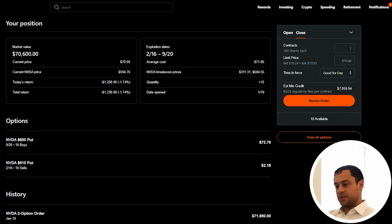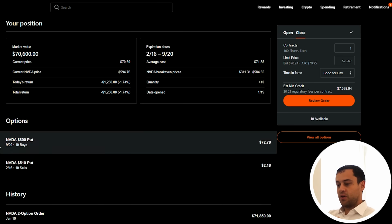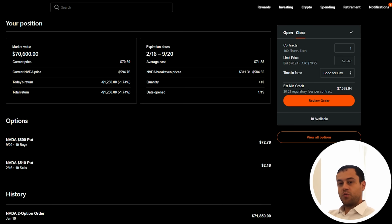I'm very emotionally stable when it comes to trading. I've only been doing this for 10 years. I do not panic or ever get emotional about money. Ever. This is literally the easiest game for me in all areas of life. Me personally, I am down, but I'm not scared at all. I'm going to hold this position until February 16.